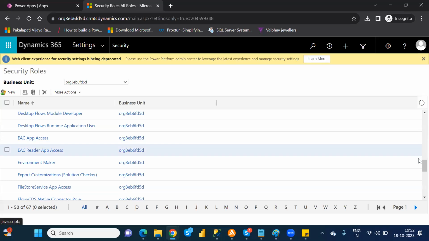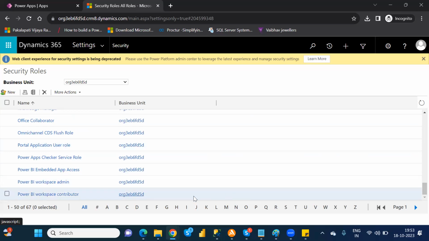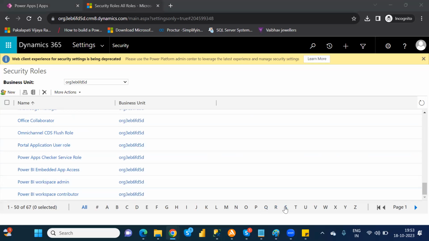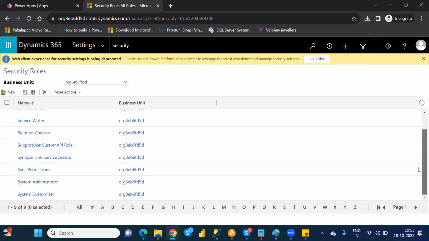And one more thing is System Administrator, which is also there. Okay, and I'm selecting yes. See here, System Administrator. System Administrator means he has all the roles, like assigning. That means if this system administrator wants to assign any security roles. Suppose you are creating a security role, and that security role needs to be given to a few of the users. Those things you can do here.